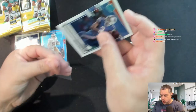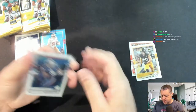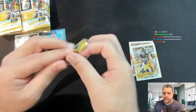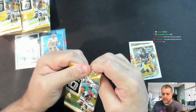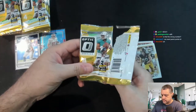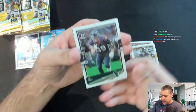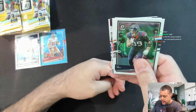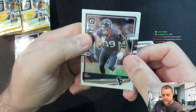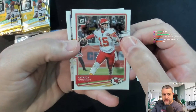Need Panini points? No! I do not like those Panini points inserts. I don't want Panini points inserts. No, thank you. This pack does not want to open. TJ Watt and JJ Watt in back-to-back packs. I don't know what insert that is. It looks like an insert, though. Not a parallel, but an insert. JJ Watt. Baby Goat.